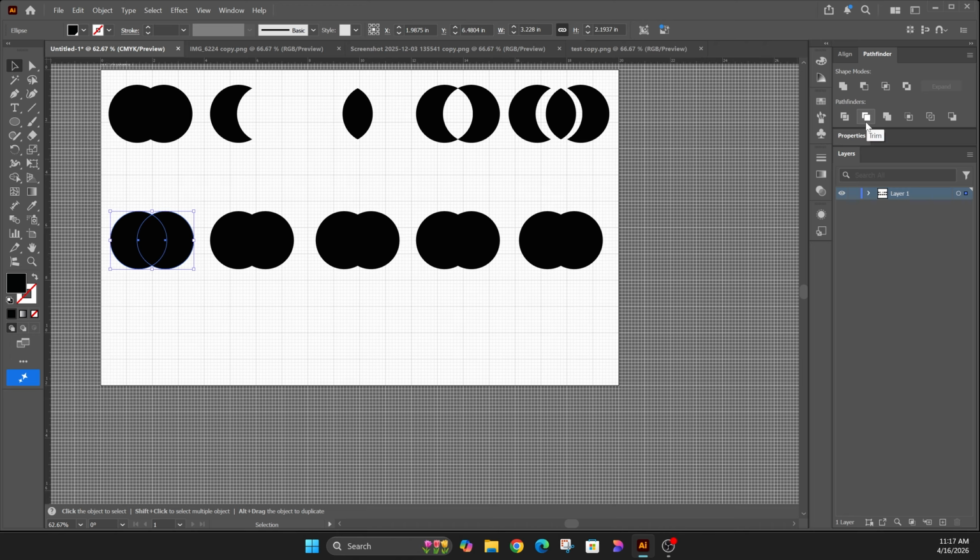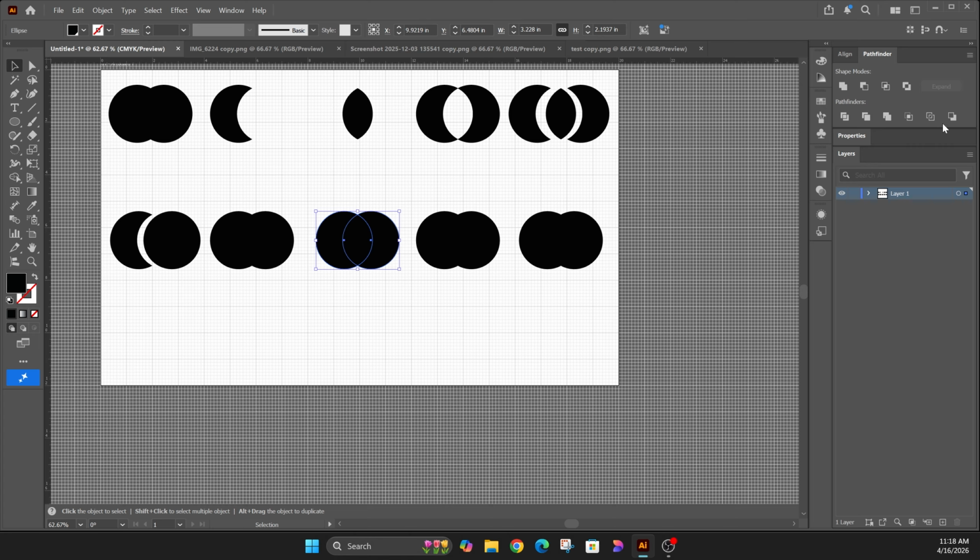After divide, you do have what's called trim. So it kind of works like divide, but whatever's on top will get trimmed off, and then it'll become two different options here. So I'm going to ungroup this one too. And as you can see, that just trimmed that area out that was overlapping. After that, we have merge here. So merge, you're going to click on that, and it works just like unite. So both of these are just one image now.